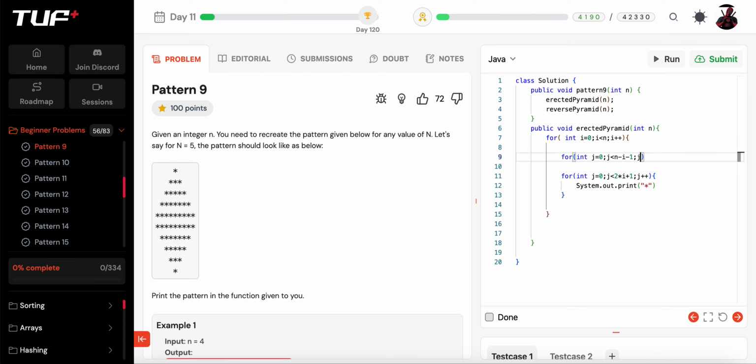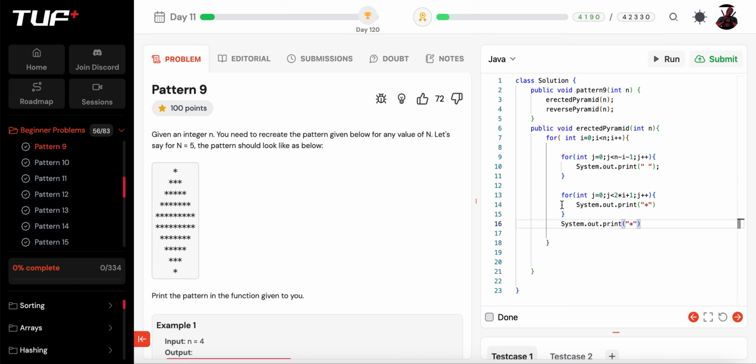That way we will get the decreasing spaces for each row. And when I complete one iteration I will have to use a new line.